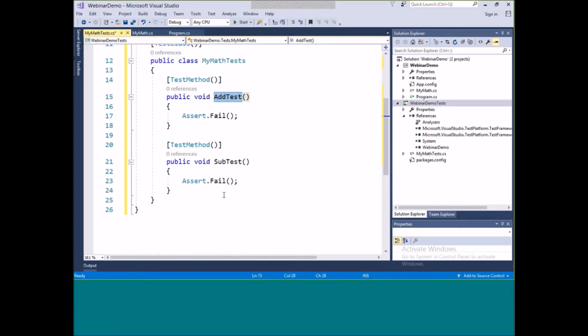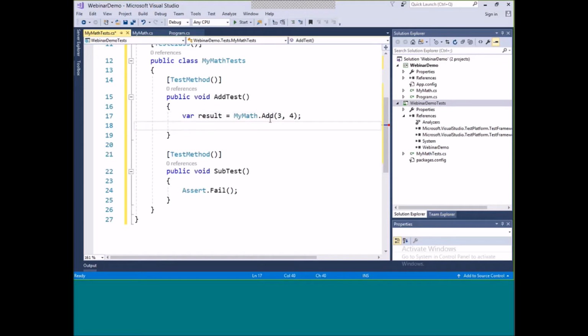Of course, both tests are set to fail by default, so I'll have to put in some code for what to do if I want to run my add test. I'll say that result is equal to my MyMath class, calling .Add with 3 and 4. And I'll have to assert if I'm getting the results I expect. So let's use the Assert class. Is it true that 7 is equal to the result? If that is true, then the test will pass. If it's not true, then obviously there's something wrong in my add code, because we're not getting the expected result of 7 with 3 and 4. I'll leave my sub-test to fail for now, so we can see one that actually fails.